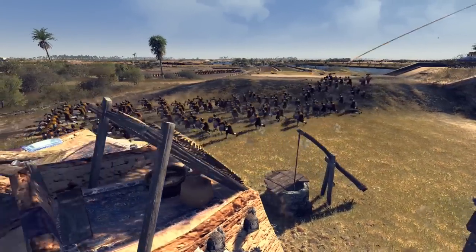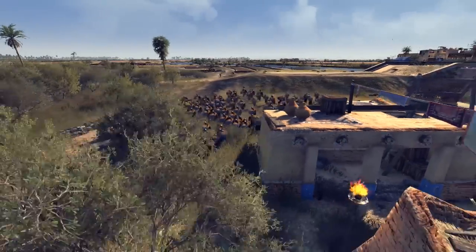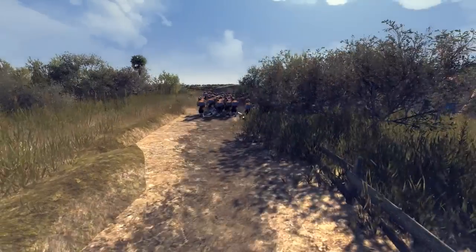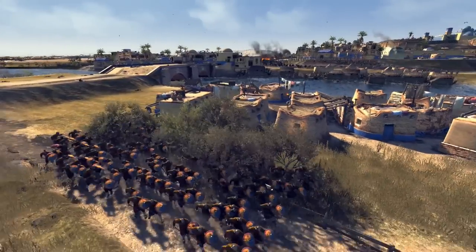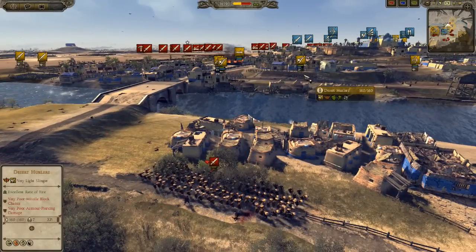You can see them here moving on the outskirts. And I have to say, I don't know if a graphic update came in or what, but this looks beautiful, more beautiful than I remembered Attila being. So we got the Romans in the backfield here, kind of just scouting around our city, and they're going to position themselves in such a way that you can see my guys are desert hurlers.